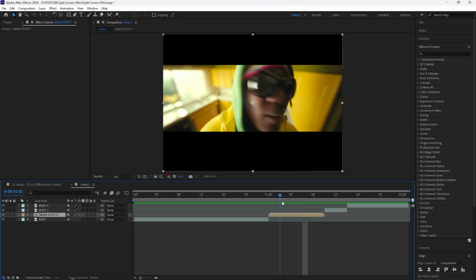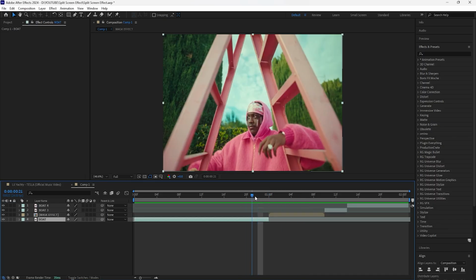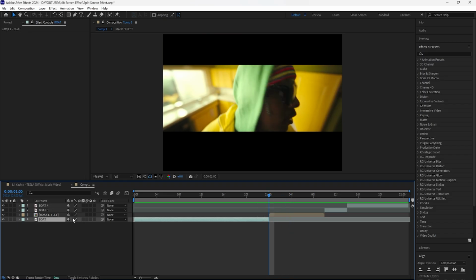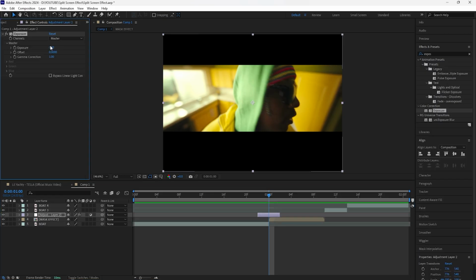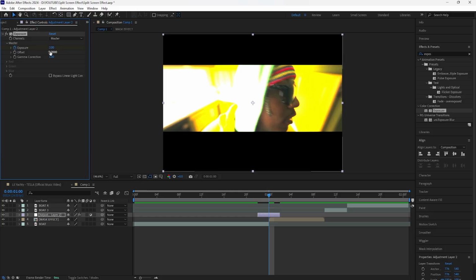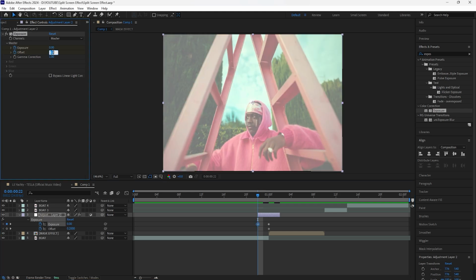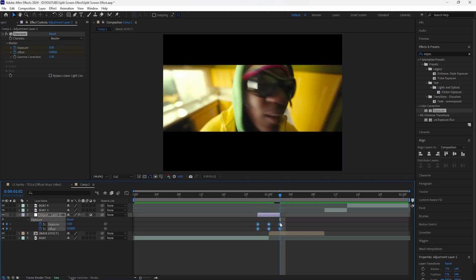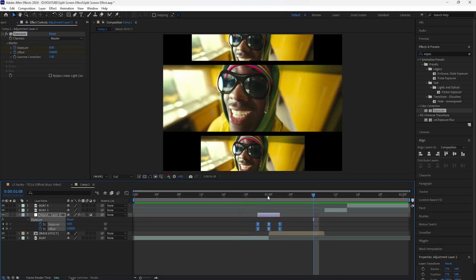Before this mask effect plays, we're going to create an adjustment layer so that we have a flash effect between this first clip into the mask effect. So let's create a new adjustment layer. Make this adjustment layer 4 frames long. Bring this adjustment layer between the first and the second layer, and we're going to add an exposure. Keyframe the exposure at 3 at the center, and then also keyframe the offset at 0.2. Keyframe both the beginning as well as the end at 0.